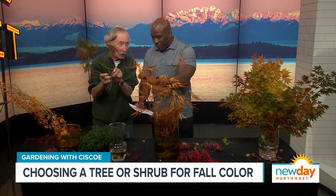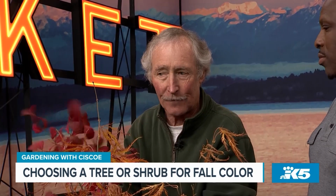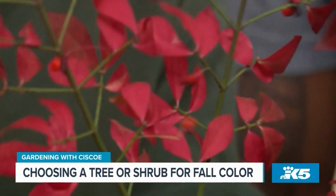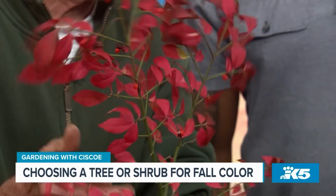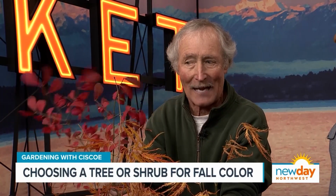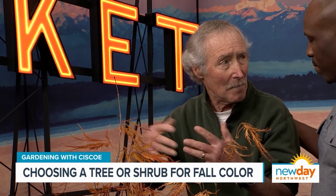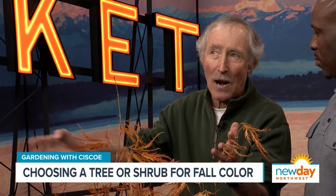Okay, Ciscoe, real quick. What happens if all of a sudden one of my trees or bushes stops giving me color? It's probably being shaded out. You know, this is called burning bush. And they turn the best red of any plant you'll ever see. I got an email from someone. They said they moved to a house, and all the neighbors said these are going to just color up so great. No color at all. It's because the big trees have shaded it out. This plant has to have sun in order to do it. So if suddenly a tree that's been making color for years stops making color, it's probably in too much shade. So you're going to have to dig that sucker out, move it. Get your weed plant growing out. It's not weed, it's plant.